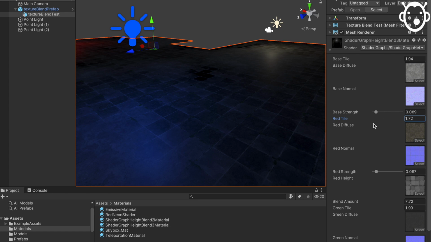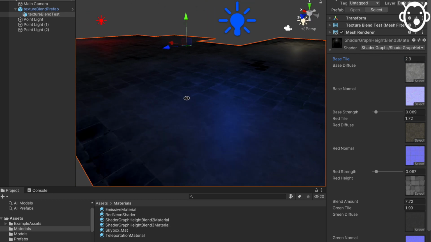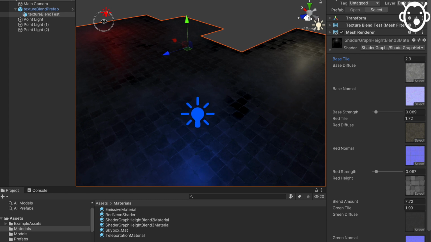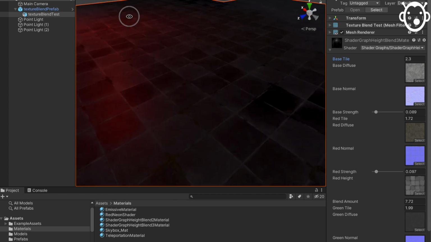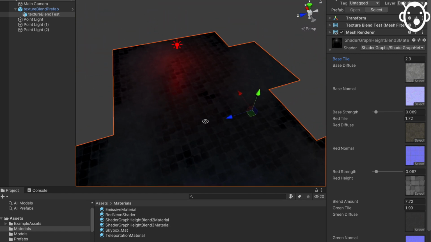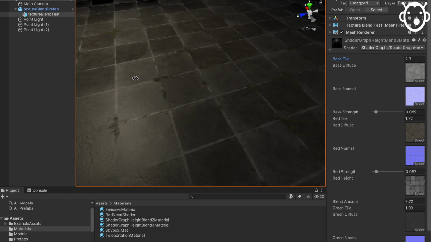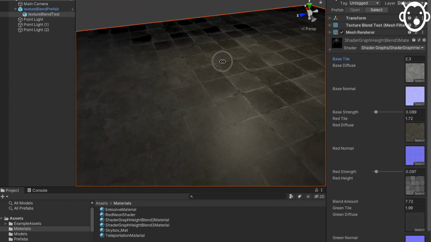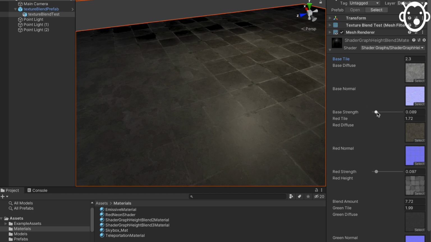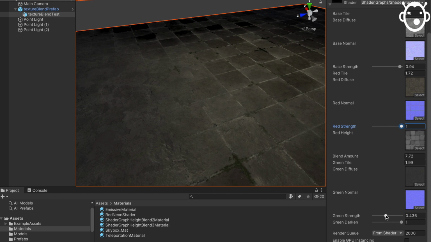once we've got the tiling sorted out, we can set up the strength of the normal maps. So just final tweaks there on the tiling. Got that tiling just about the right effect I want. We haven't got the normal maps coming through. So the normal map parameters I've got set up on this parameter called strength. So I've just increased the strength there on the base layer, and you can see that's making a big difference. It's giving us what we want out of a PBR workflow there. I can adjust the darkness just to get the right level of darkness and filth in the corners.